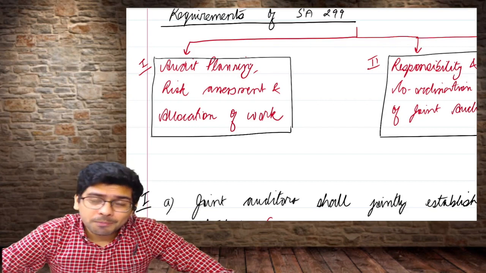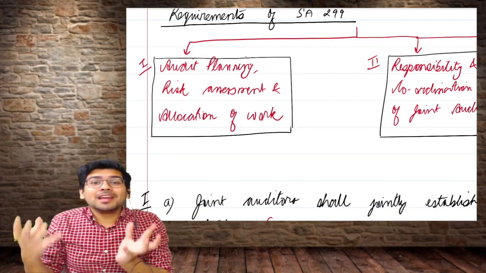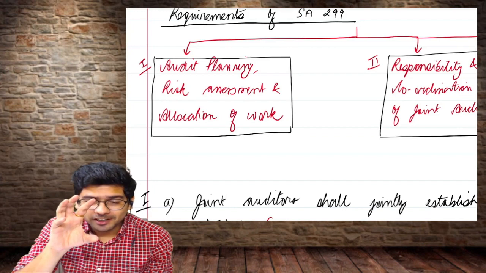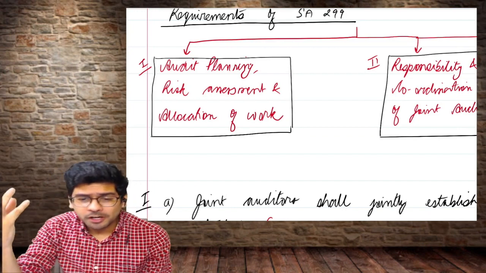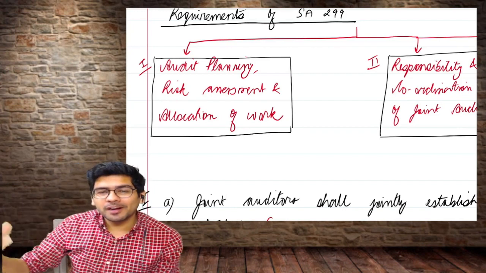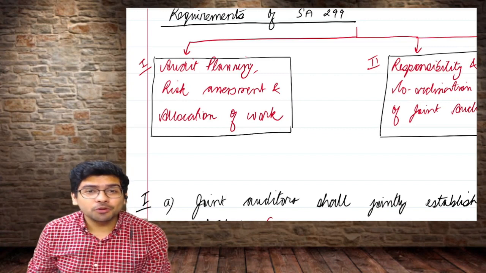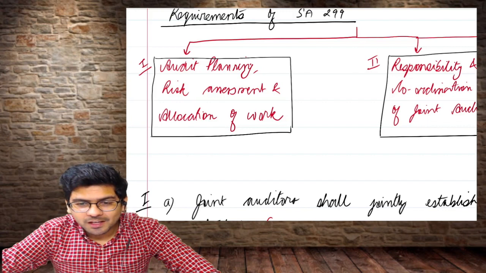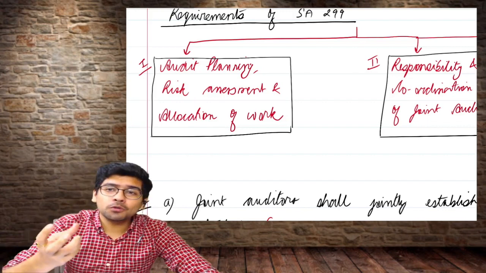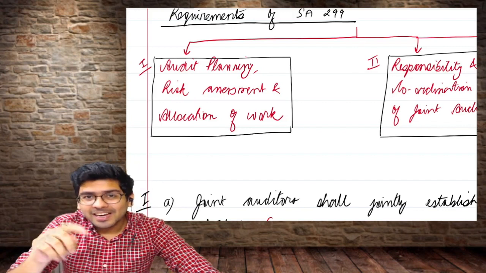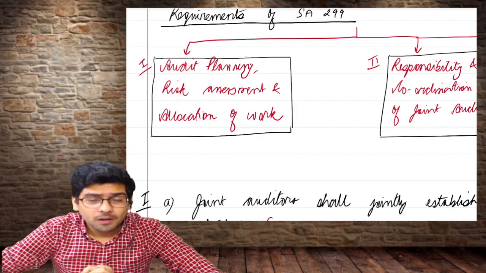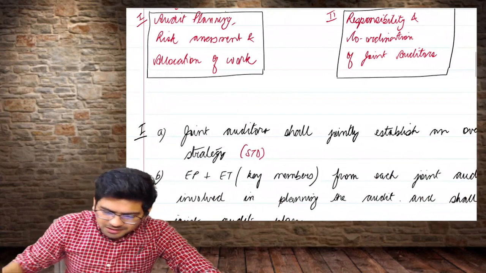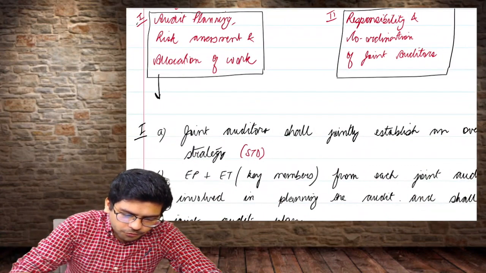And if you remember, before planning something else comes. We covered 3 words: audit strategy, and according to the strategy the audit planning is done, and then the audit program. And when I talk about audit strategy, I use the word STD: scope, timing and direction. Once the audit strategy is set, it gives the direction for the preparation of the audit plan. So I have written here that we are discussing this part now, part 1.